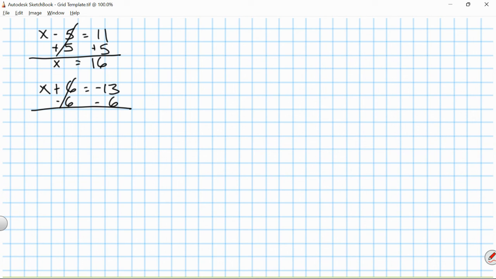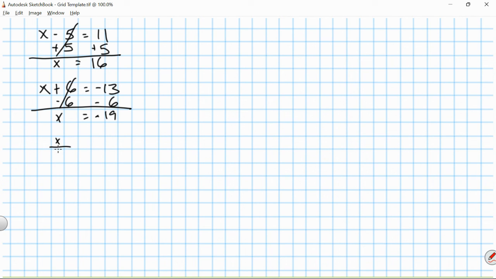Also, these are simple. These are one-step equations. We're going to be doing equations that are 5 and 6 steps. Every step you take gets closer and closer to the x being by itself. So if you start doing things to an equation and you notice that it's looking more and more complicated, you're doing something wrong. Okay? X is equal to negative 13 minus 6, which is negative 19. As long as x doesn't have any socks on, you're good.